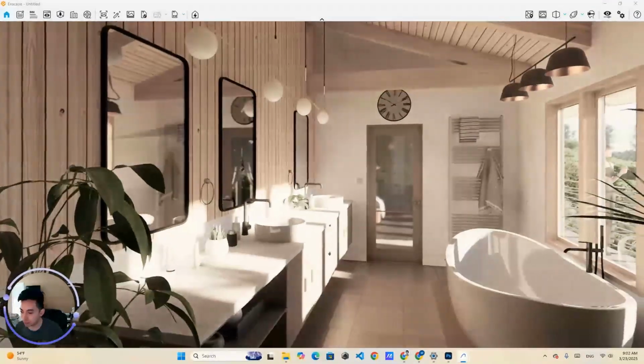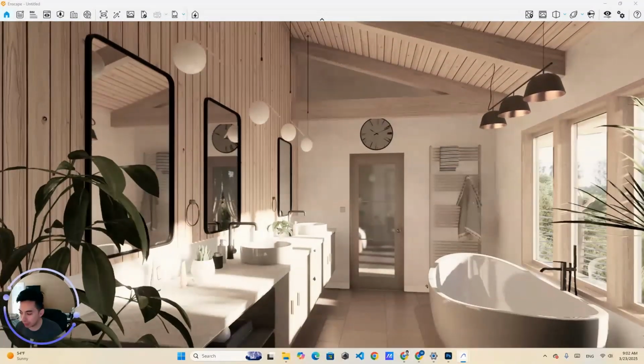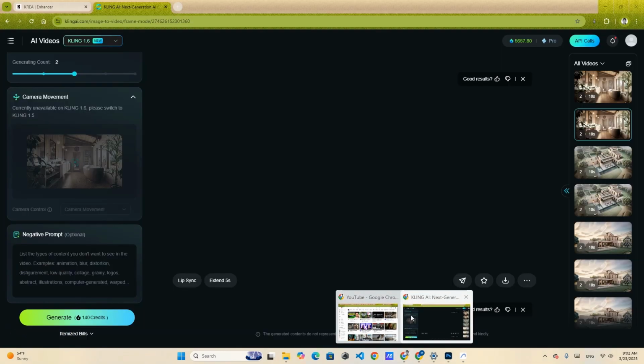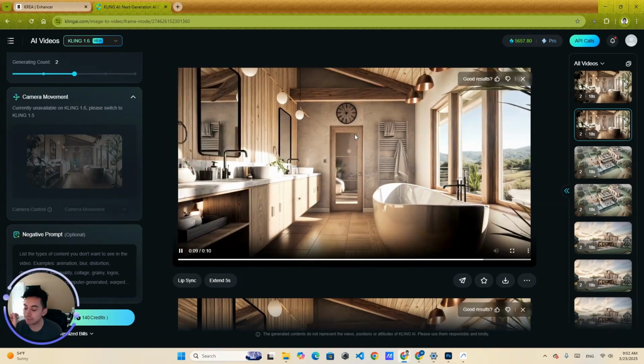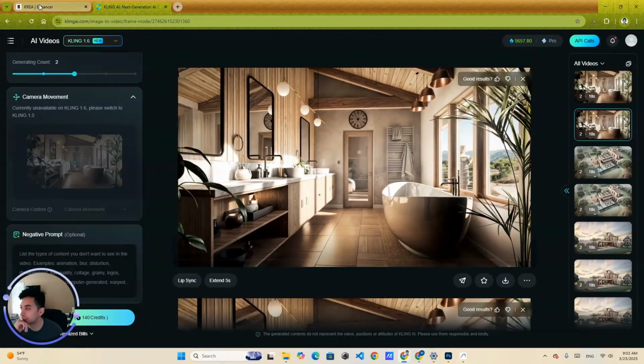A way to fix that is to potentially move the camera a little bit up and maybe change it to perspective, just so you give the AI enough information to have a better idea of where the sink is. And this is for my own reference, that I just realized right now. But that's a way to fix it, right? You will have to give it a little different angle. But that's another thing to look out for.